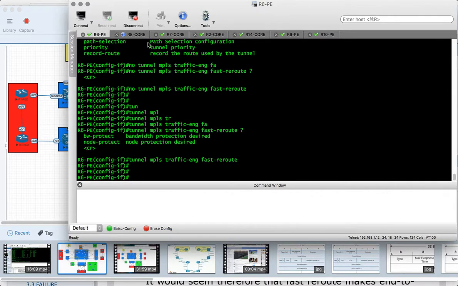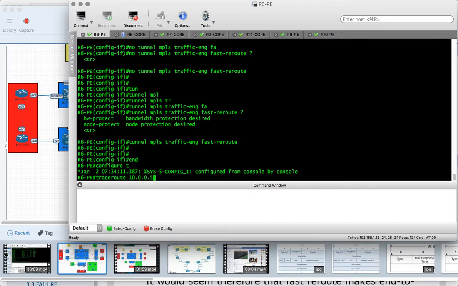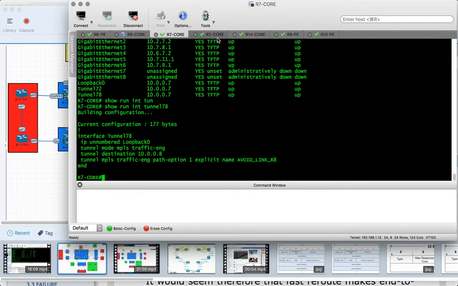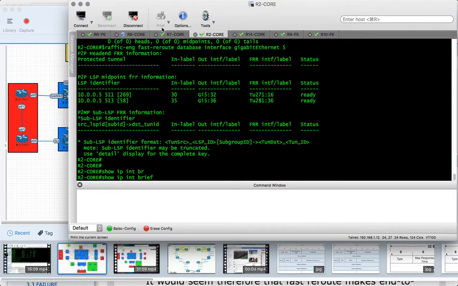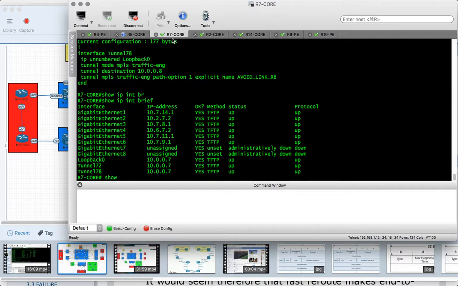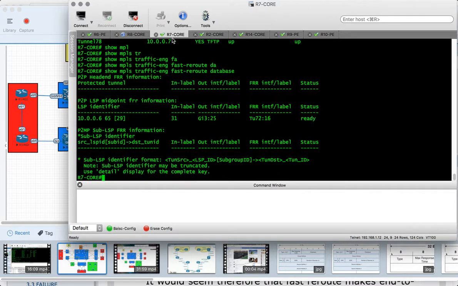Let me re-optimize the tunnels here. Huh, that's interesting. I should have been able to use that.